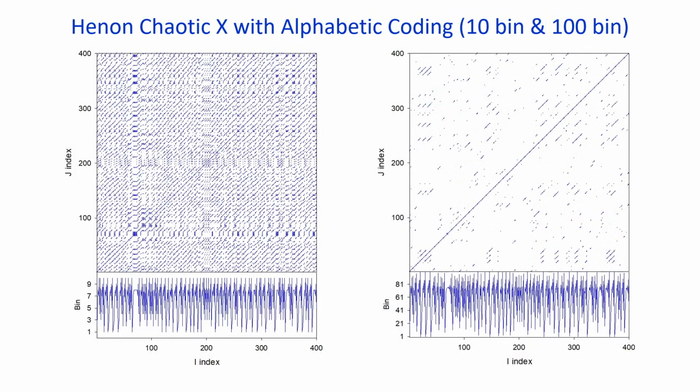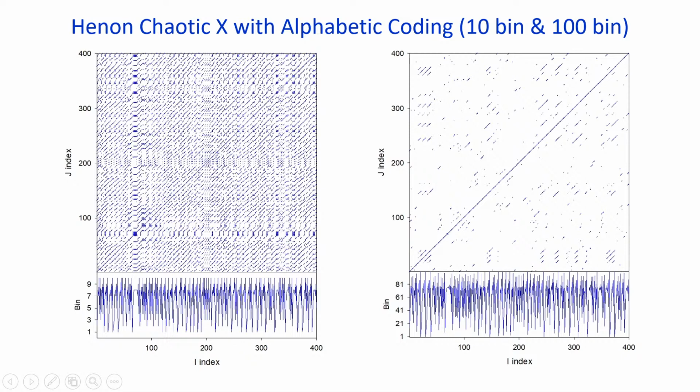And if you're familiar with Hénon, do you teach Hénon attractors and things like that? So this is a strange attractor, the Hénon system. You don't need to worry about the mathematics, and it's an iterative system. It has a nice shape in phase space. It's fractal. In other words, the deeper you look, the parts keep emerging. And anyway, I've encoded it according to a 10-letter alphabet or a 100-letter alphabet. If you have a 10-letter alphabet, you get the graph on the left.